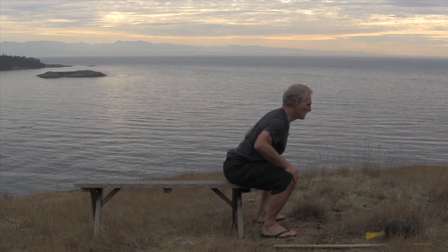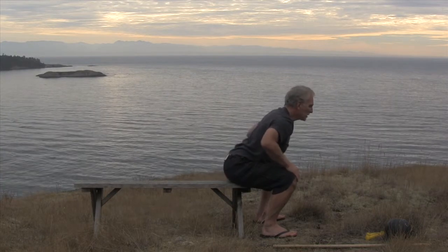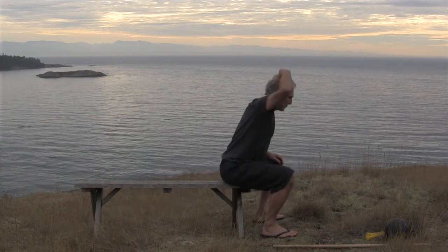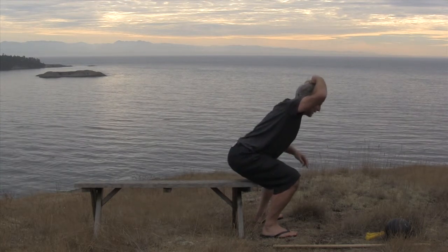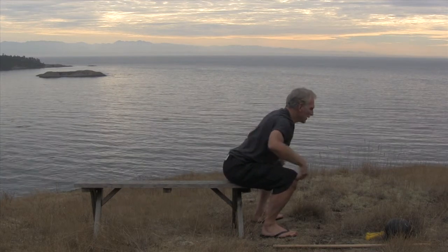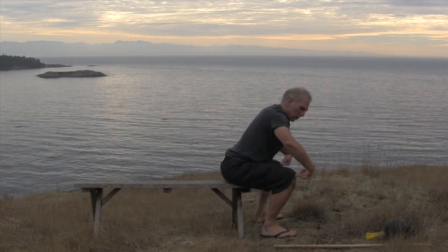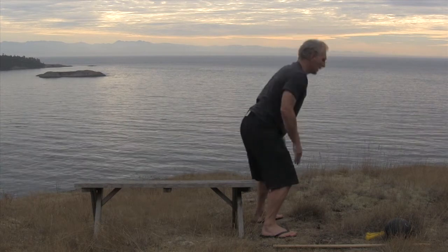Now take it to a point. Pretend you have the dowel on your back, or you can use the dowel. And now feel as though you're going to lift off using your spine, not your legs. As though you had a string attached to the top of your head. And that string is going to pull you off like that and then come right back down. And practice rolling forward as far as you can. And at the same time that you're going out that way, I want you to feel as though you're pulling back in your femurs. You're pulling your legs back into your hips. And see what that feels like.